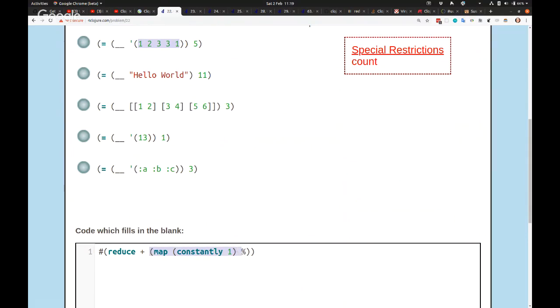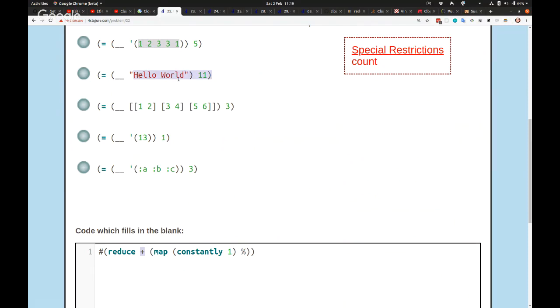It goes over each element, represented by the percent sign. So we get 1 and turn that into 1, we get 2 and turn that into 1, and we have a sequence full of 1s. Then we use reduce to add them up, using this function which adds them together, and that gives us the value 5.